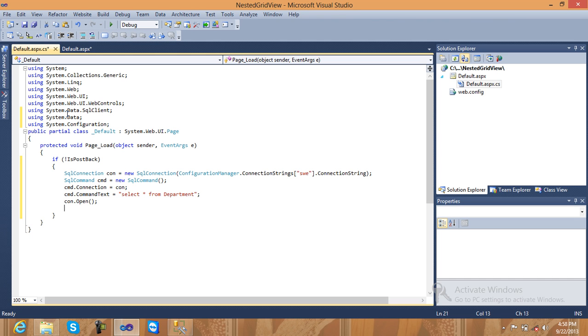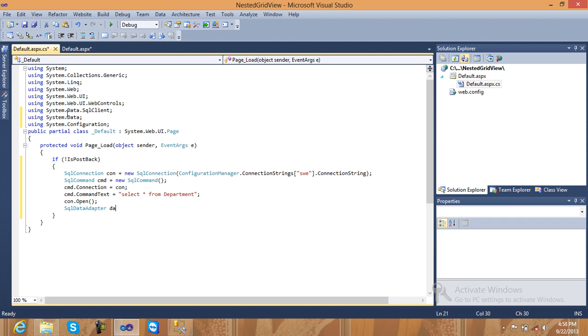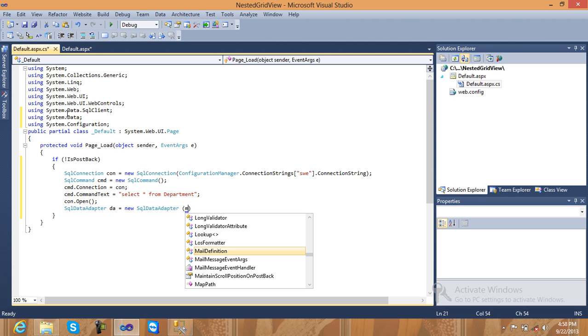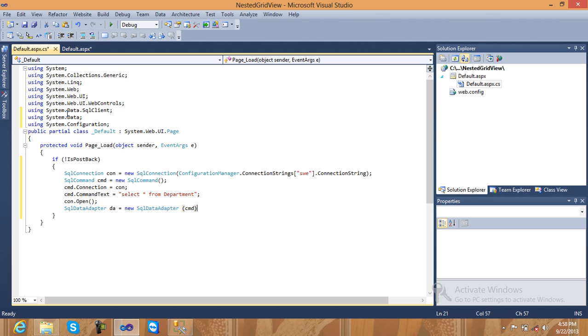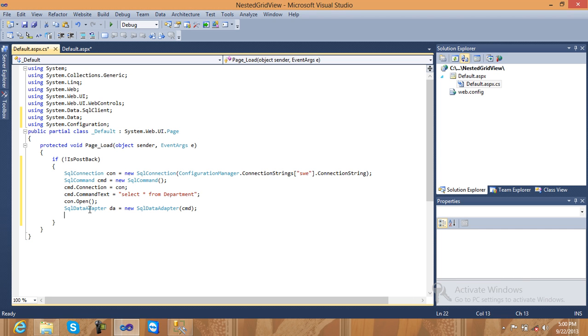Okay, now just open SqlDataAdapter. d is equal to new SqlDataAdapter. Create the object of the SqlDataAdapter as d, and pass inside the parameter cmd, the SqlCommand. It's very simple actually. After that, just create a DataSet, ds is equal to new DataSet.